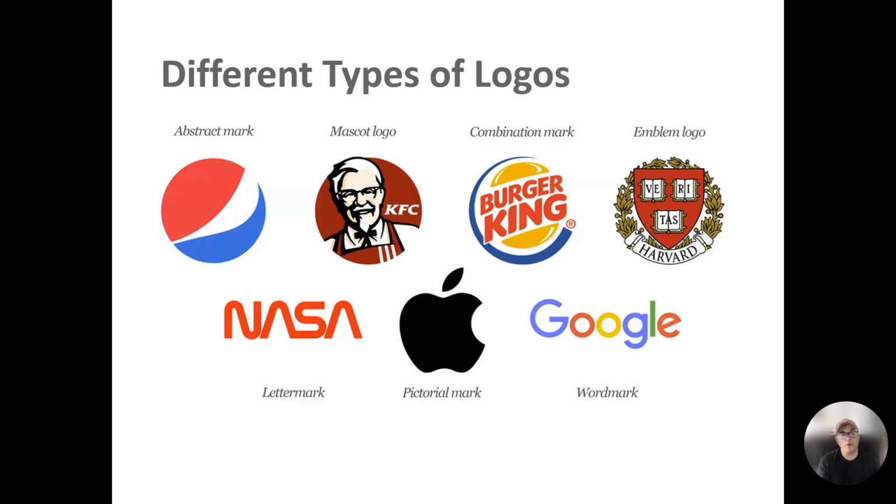Now, we also have a pictorial mark. This is an image of what that company stands for and what their name is. For example, Apple Computers with the black apple that has a bite out of it, that's a pictorial mark. Pictorial marks just have an image, no words, that specifically translate to the company's experience or their name a lot of times. Now, word marks are a little bit different than letter marks, where letter marks are just the acronym of what that group or organization is. Word marks are the company name itself, no abbreviation, no nothing. It's just what it is.